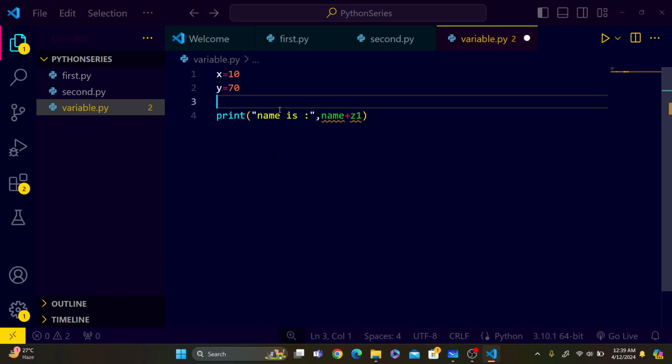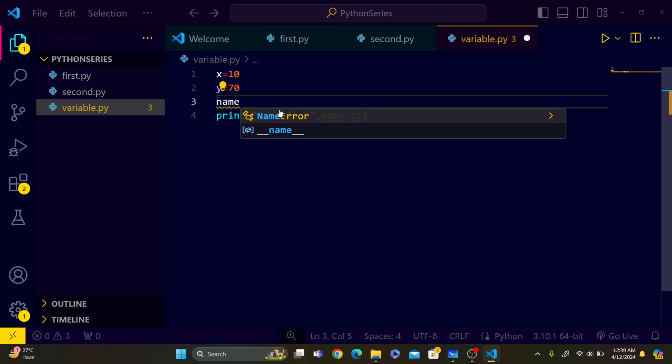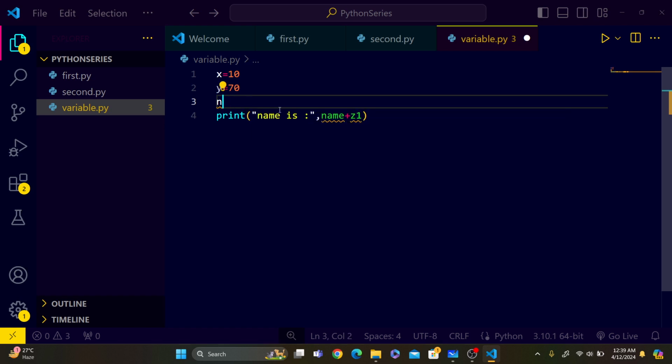So now create a variable named number. Number is a variable. Number will store the value inside the inverted comma: 80 plus 20 plus 10. Whatever you write in the inverted comma, it will be treated as a string.